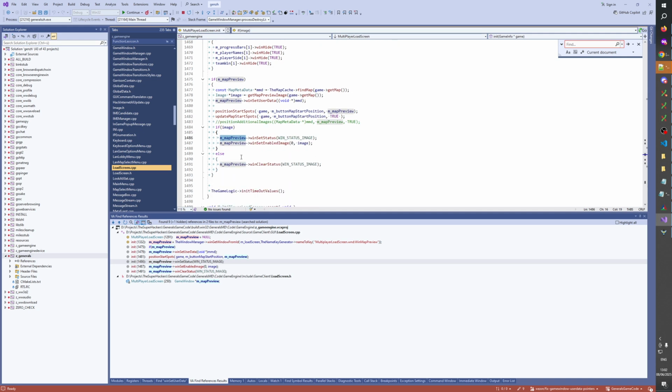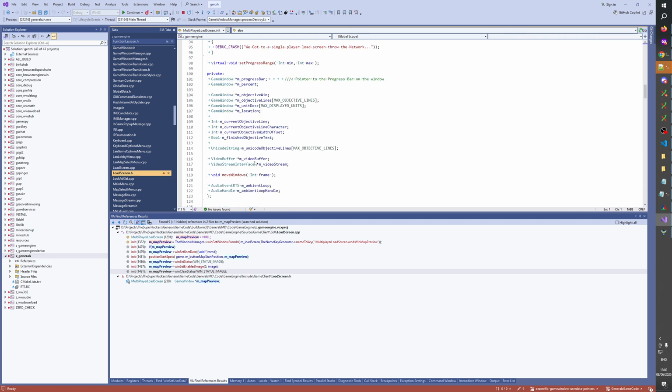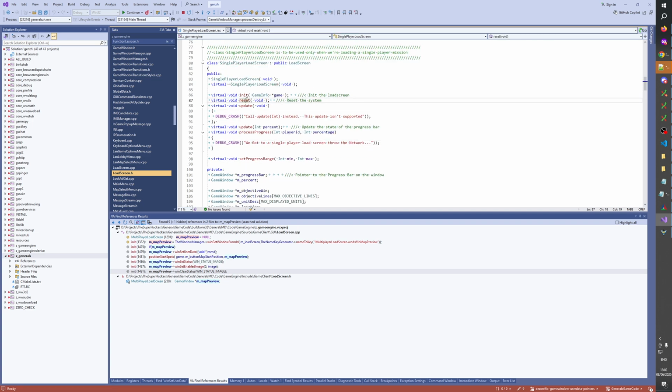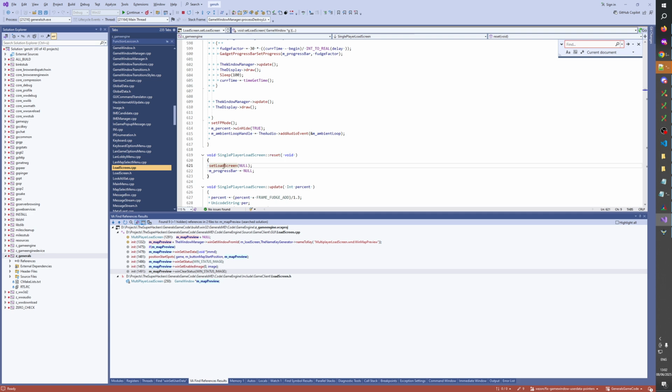Okay, how do we clear it then? Do we have some destroy function here? Reset, maybe. Set load screen now.